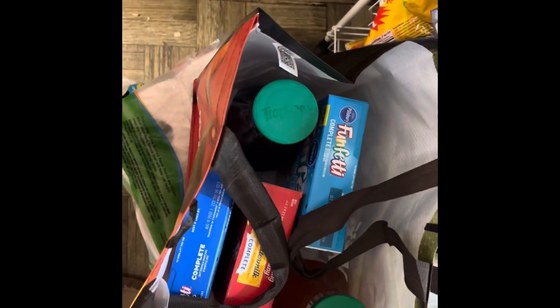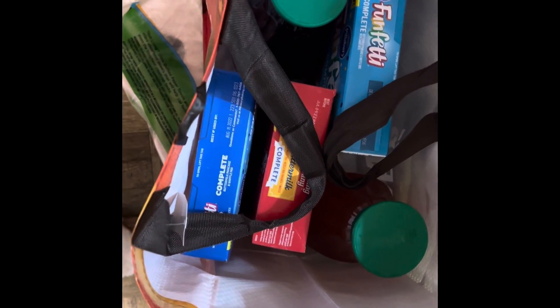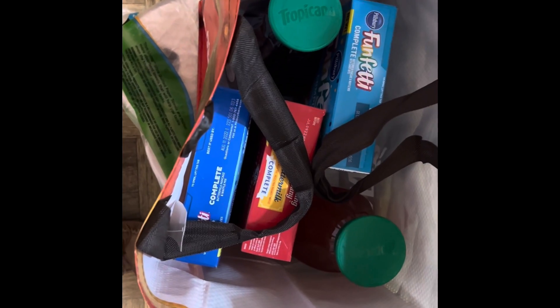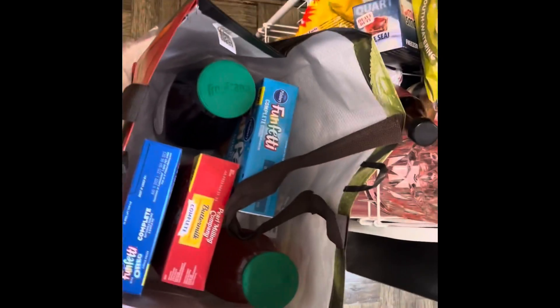I caught myself thinking I'd be able to just make breakfast this morning like I usually do for Makaya, but I came in the kitchen and started pouring the waffle mix and realized I did not have enough. So I had to run out to the store — that is why you see this stuff here. Makaya and I just came back from the store.